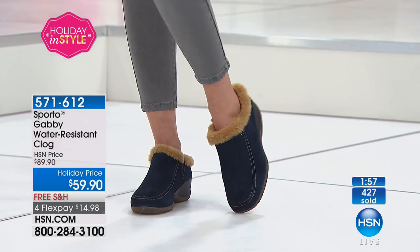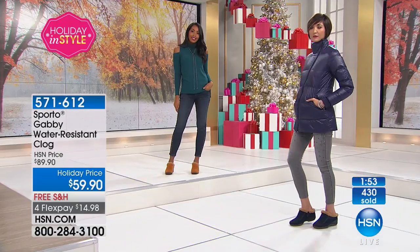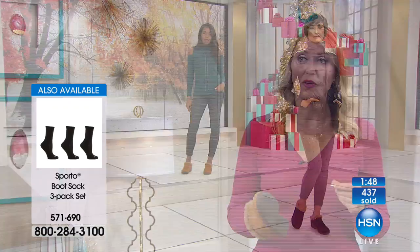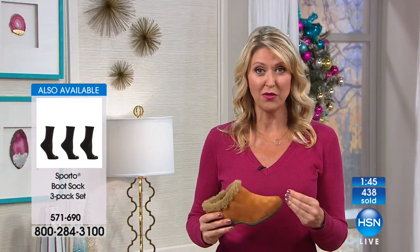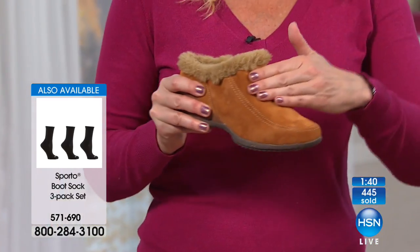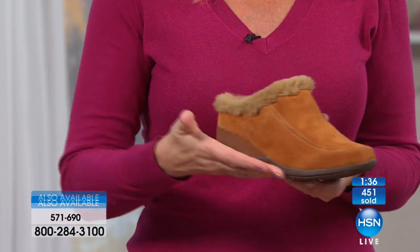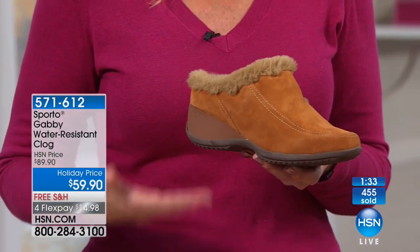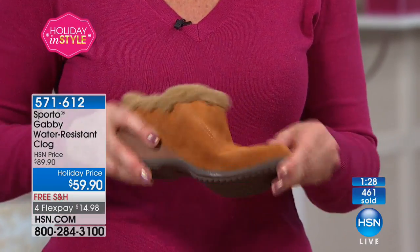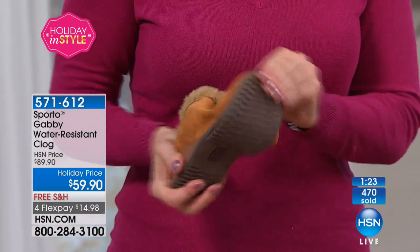And it does have the thermalite insulation to help keep your foot nice and warm inside and out, so you don't overheat. It's such an easy one because there are so many fun things that happen at this time of year. But if you're not ready for the weather conditions, you miss out. So you want a shoe that is treated. You don't have to be afraid of your own shoe, and it has that thermalite technology to keep the cold air away from your foot and allow your own body heat to circulate inside. You want to be comfortable inside and out all day long. This is nice and lightweight, with great traction on the bottom, and it's nice and flexible right out of the box.